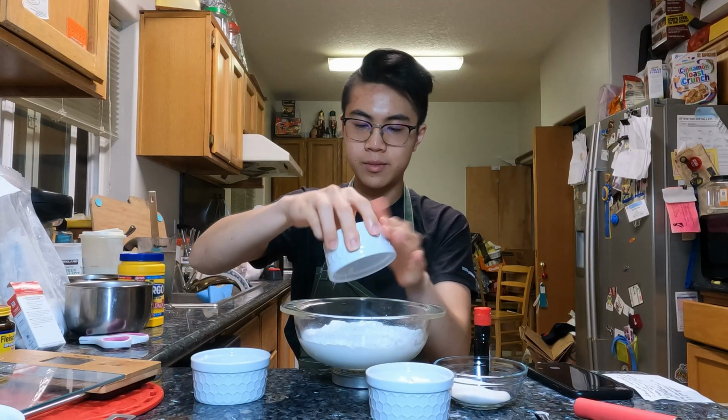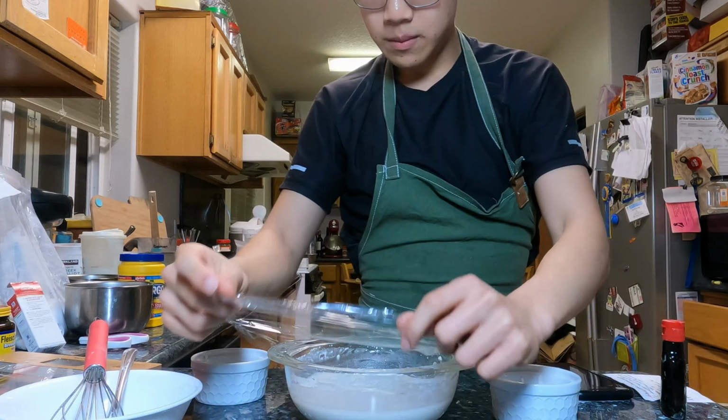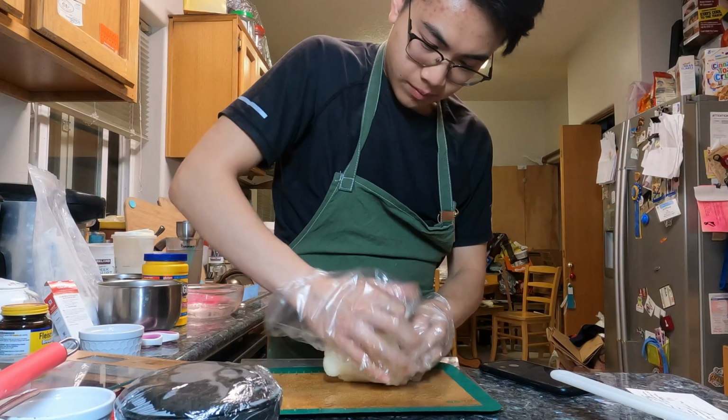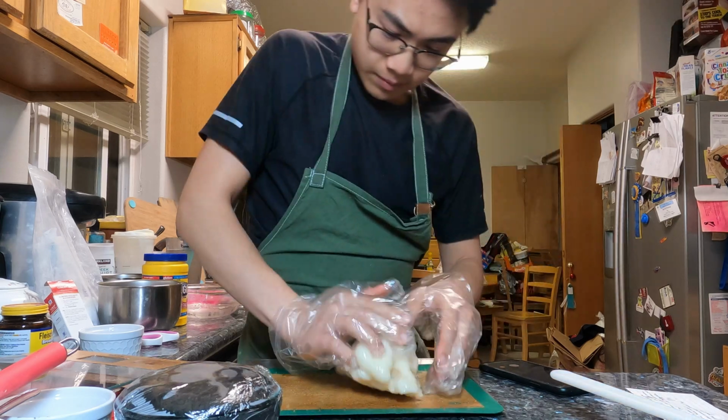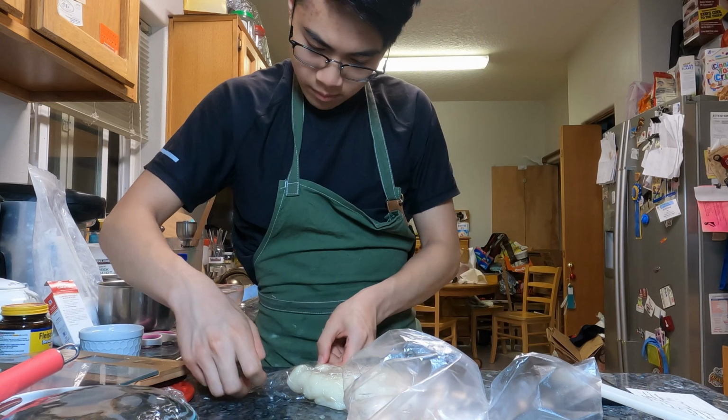In a separate bowl with milk, add in the rice flour, starch, sugar, almond extract, and oil, then mix. Cover with plastic wrap and microwave for 5 minutes. Let the mochi cool down, then knead for 5 minutes or until it is smooth. Knead it into a thin rectangle and cover with plastic wrap. Let it chill for at least 1 hour or until it can be easily molded.